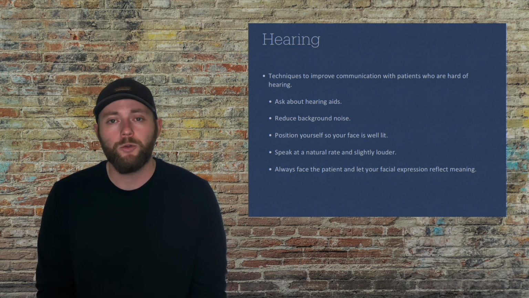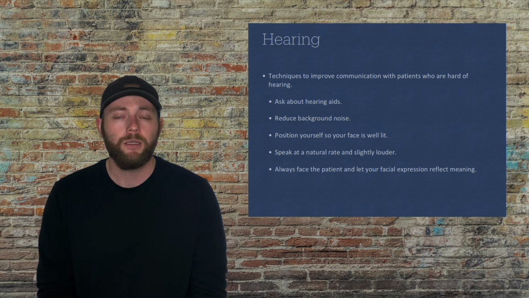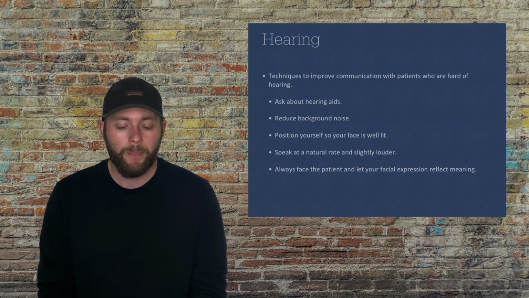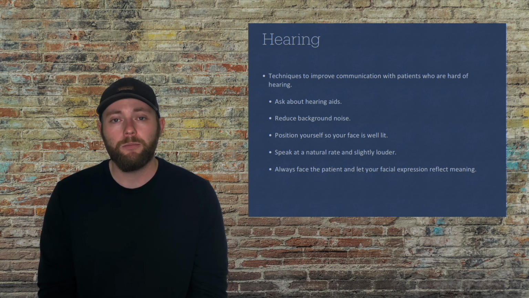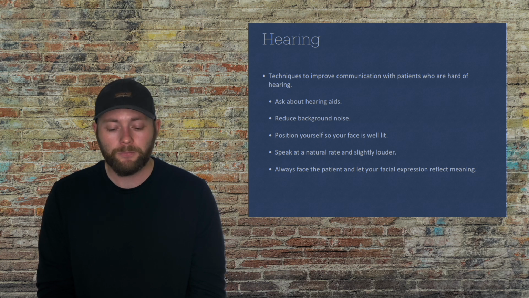The best way to improve communication is going to be asking about hearing aids. If we can locate them, it is okay for us to assist a patient with placing their hearing aids. Other things we can do include reducing background noise. This would be creating an environment where there are fewer distractions and possibly a one on one with the patient.